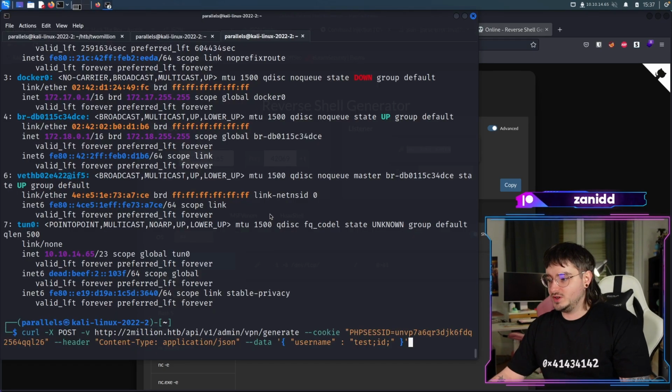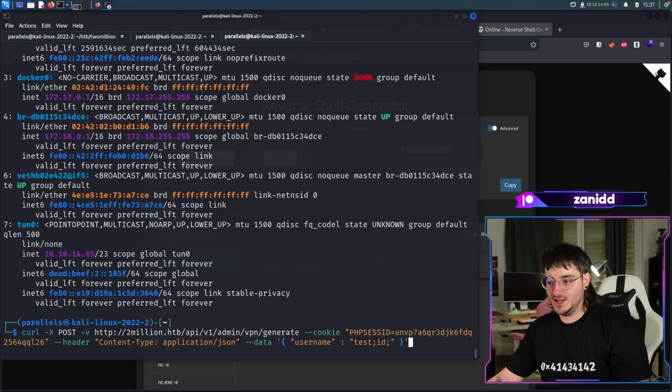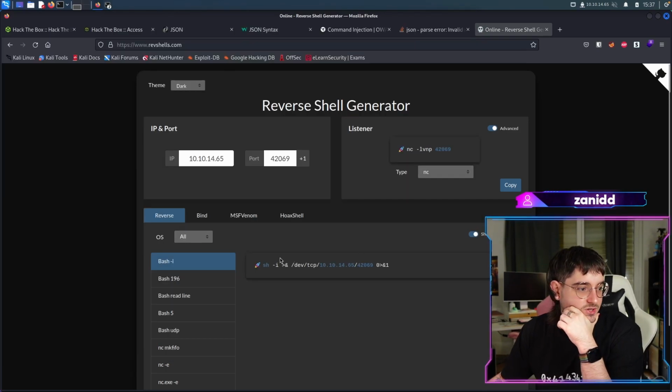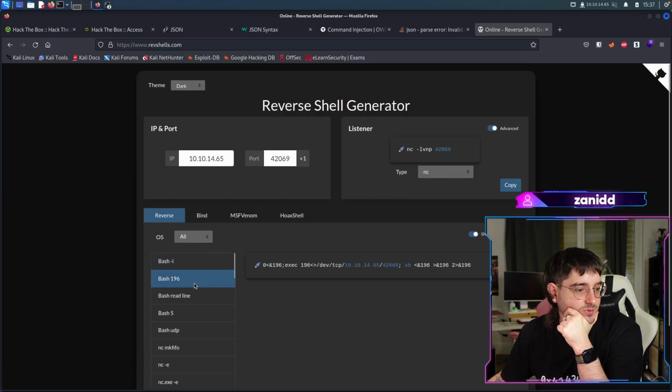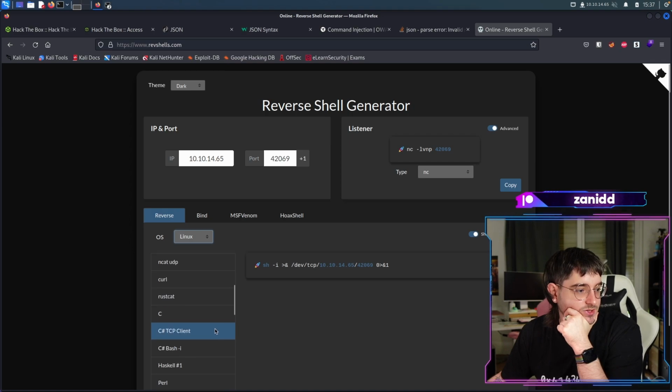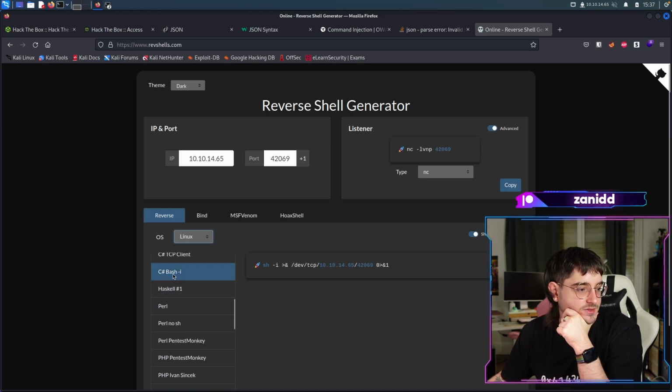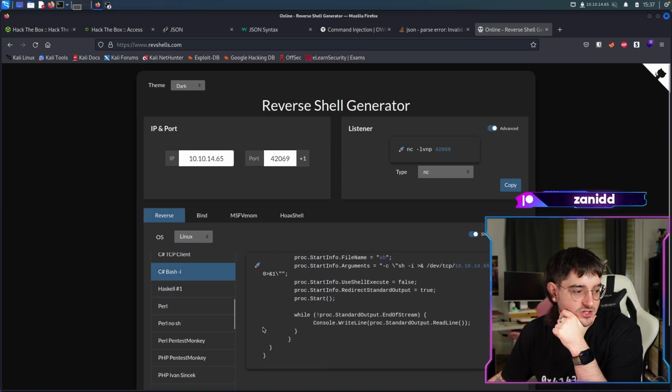In here, we have to implement our payload. Now, that can get a bit tricky. Let's just find out what kind of bash stuff we can run. We have a Linux, so, oh, that's a ton of fun stuff. Oh, we can even use C#.